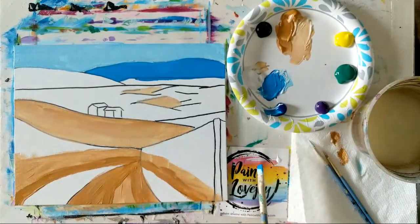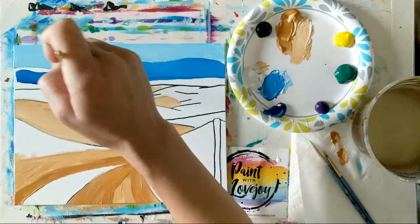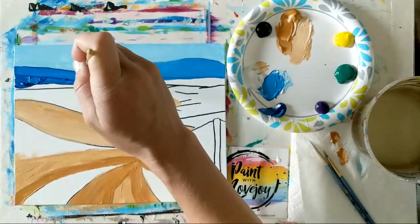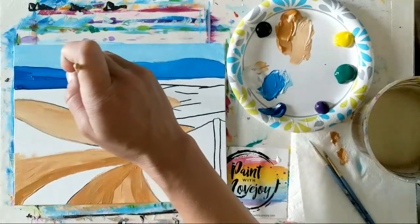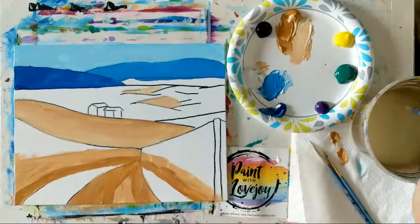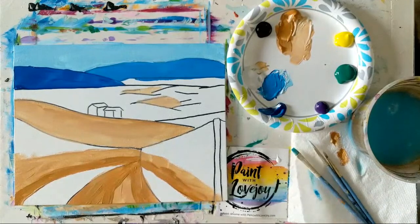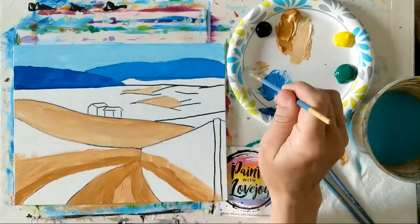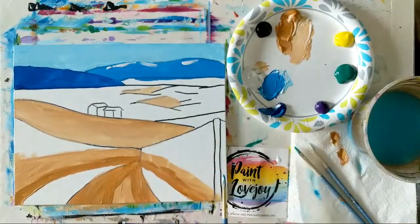Let's go with the direct blue now and fill in this area, then start putting some shading on — this should be a little bit darker than the medium blue. I'm going to move to the pointy brush and do some wet-on-wet blending. I'll start with white — grabbing that white paint and setting it right on top of this back mountain, then placing white on the other mountain too.